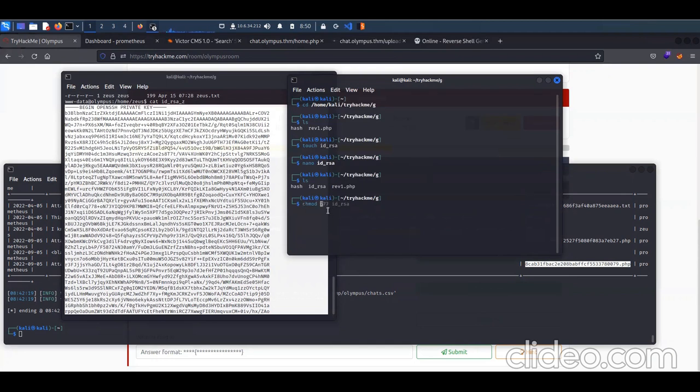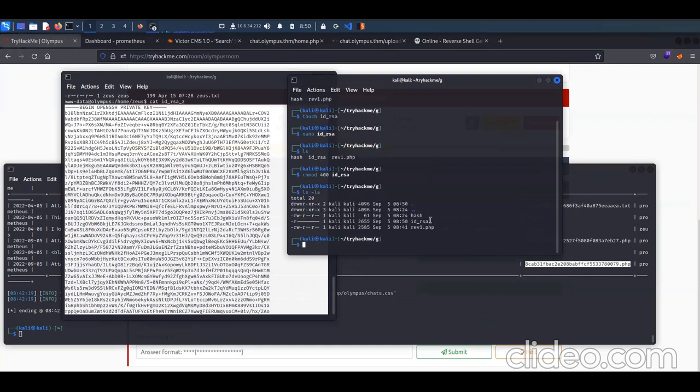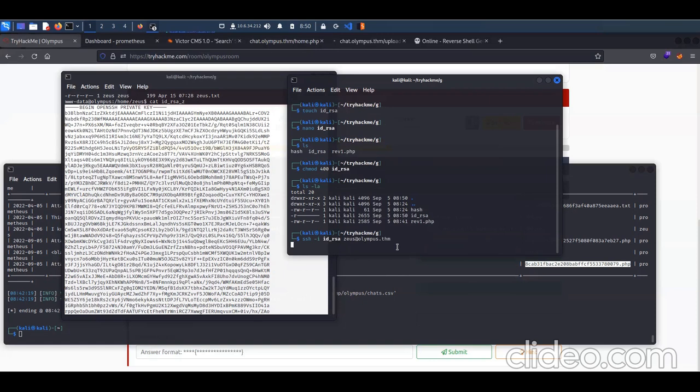What I need to do is first change the privileges on this. I usually use 400 for that, so ls -la. So here only the user has read permission. Okay, now we can use that to have an SSH connection to the target machine as username Zeus. So SSH, and we use -i for this private key connection, zeus@olympus.thm. All right.